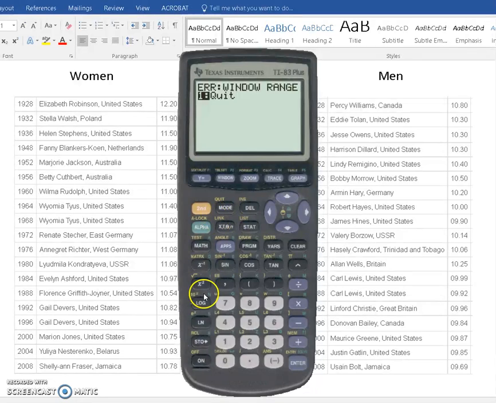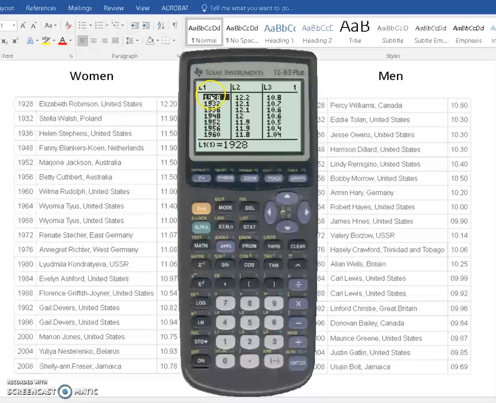And the first thing that I'm going to want to do is we're going to enter the information into our calculators. And so to do that, you're going to start with the stat button and you're going to edit a list. And so I've already entered information in here in list 1, 2, and 3, but this is what you should be doing here. For list 1, you're going to want to enter all of the years, starting with 1928 and going all the way down to 2008. And so that's what I have in list 1. And you can pause the video at some point to get caught up here.